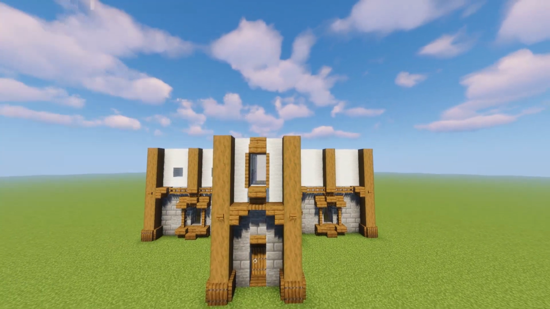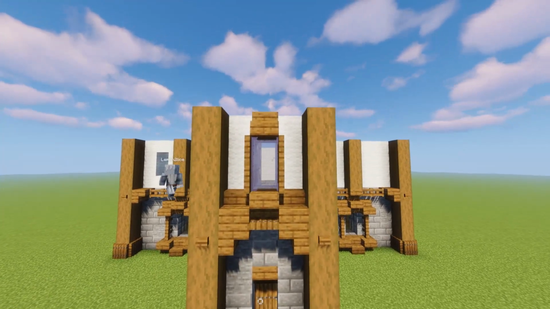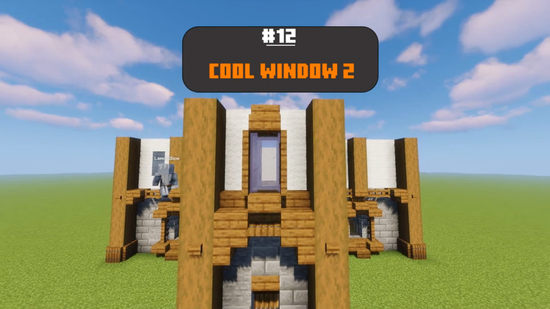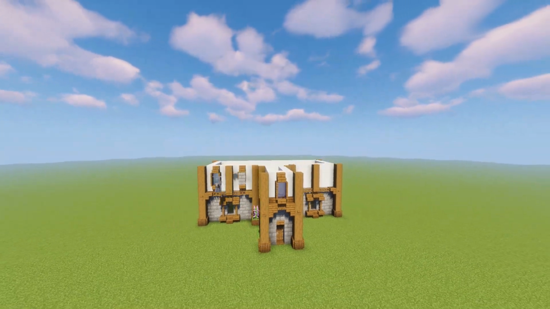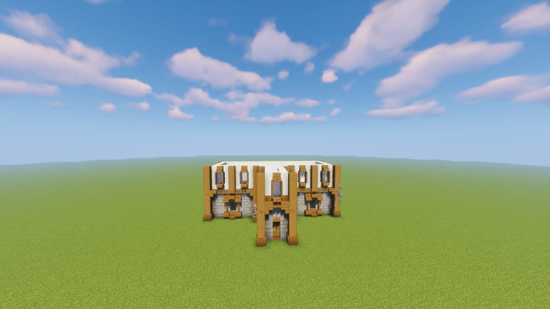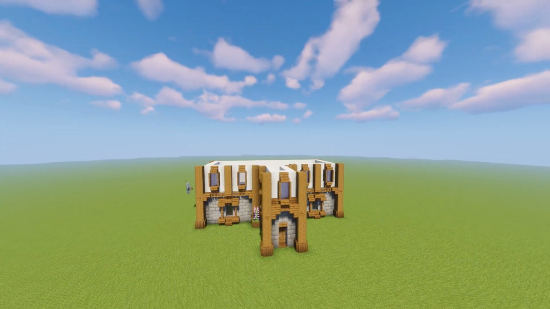Now the second layer is going to be mostly windows, so here's another window design for you. Just a second cool window design with some trapdoors this time. A little bit more of a thin design. I'm going to go ahead and do those all the way around the second layer just because I really like this design, and we could have used plants also to spruce it up.